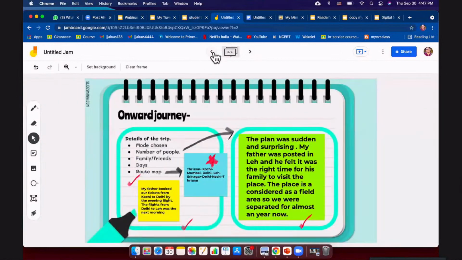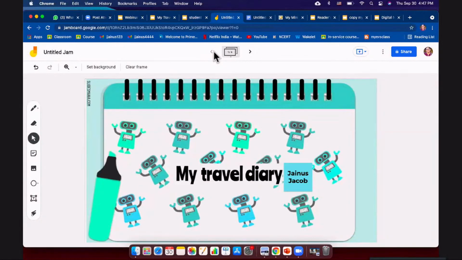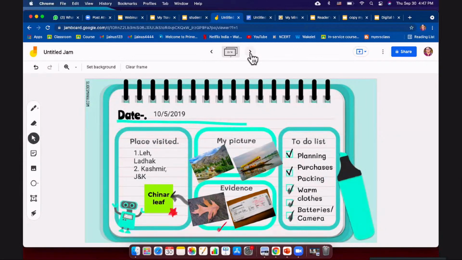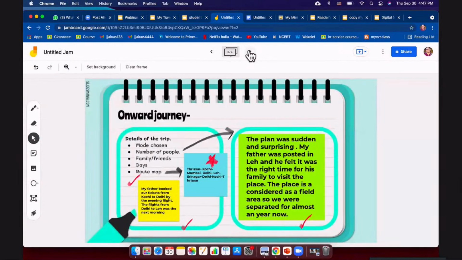I'm going to assign this to my students, and they will work on it. It's easy to work on Jamboard. I want you all to see the first frame in which I have added my name. How to work on Jamboard, I guess the viewers already know. So this is how you integrate Slidemania into Jamboard. It looks so nice and cool. It's a very easy way of using this kind of digital notebook, and you can give it to very small children. So I guess, Tanvi, I have answered your question whether it can be given to small children.